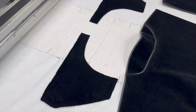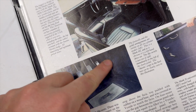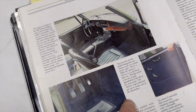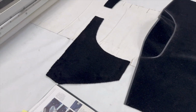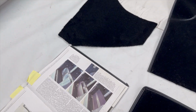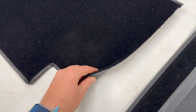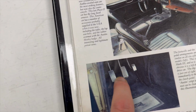So you get a pair of these archway pieces here, which basically go up into the left and right areas of the tunnel, footwell, firewall area, right up in the heel pad, up in the underdash area there. So you get a pair of those pre-cut. There's no binding on them, so they are slightly oversized, again, to allow you to tuck bits underneath adjacent carpets to maximise the fit. You then have the toe board carpets, which are these carpets here. They're edged all the way around apart from on this bottom edge here. Again, the concept being that that will tuck down onto the floor and this will sit over the top of it. That's obviously on the vertical like that. So again, you're maximising the fitment area there. So you get a pair of those. They're literally the toe boards behind the pedals here.